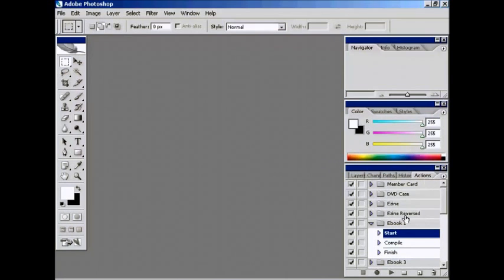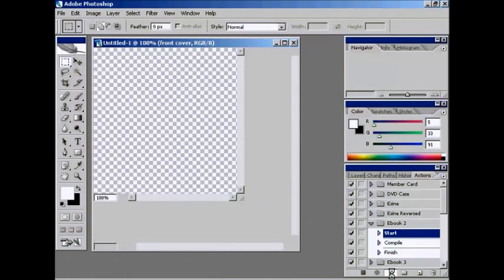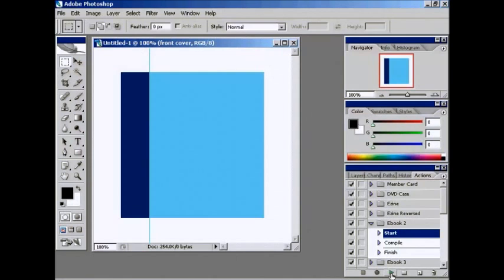Okay, to begin, what we're going to do here is use ebook 2 for this example. So the first thing to do is select the start line here and then press on the play button, which you'll find down at the bottom here. So press on play and you see this opens up the basic e-cover shape. All we have to do now is add in our graphics and so on. So what I'm going to do is just pause the video while I do that.